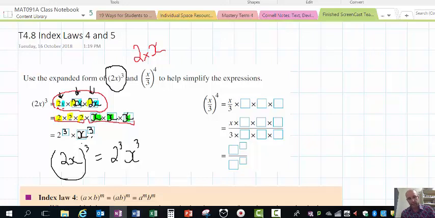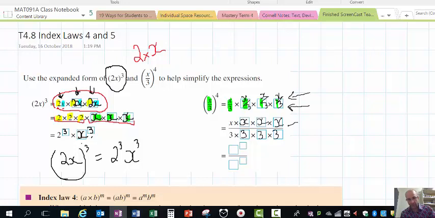Here's another one. x over 3 to the power 4. Well, that's the same thing. That's multiplied together 4 times. So it'll be done there and there and there. And so we see that x over 3 will go into each of these squares: x over 3, x over 3, x over 3. Now we've got 4 fractions timesed together. When we times fractions together, we times the numerators together and the denominators together. So the x's are in the numerator. In fact, the numerator is only x's and the denominator is only 3's.